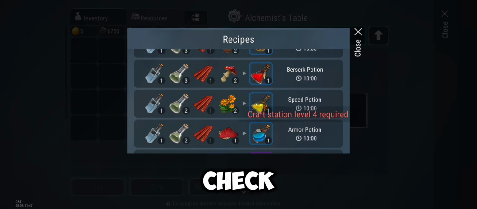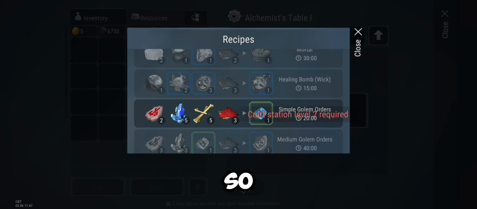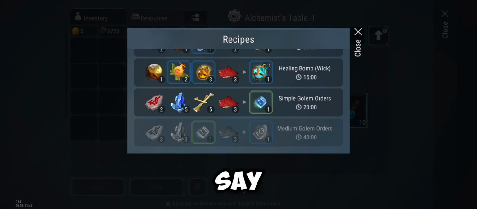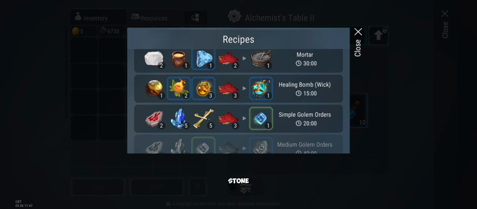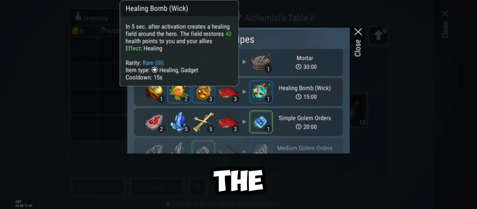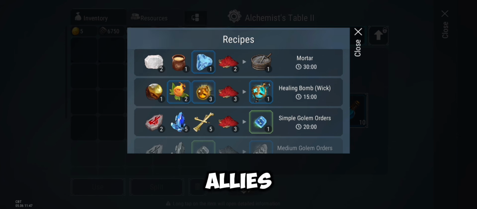Let me go ahead and check the alchemist table here. Yes, so we have here the simple golem order. This is basically a stone that you use to upgrade your golems. I will definitely show you guys the golem later on in this video. We also have here the healing bomb. The healing bomb gives 40 health points to you and your allies once you use it.